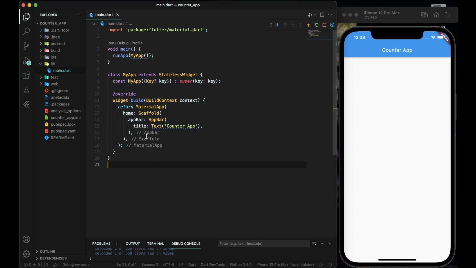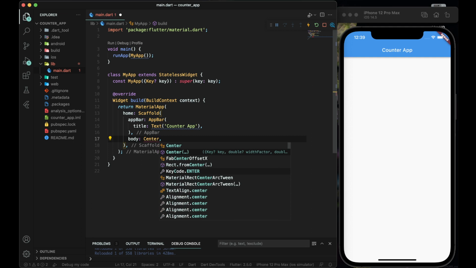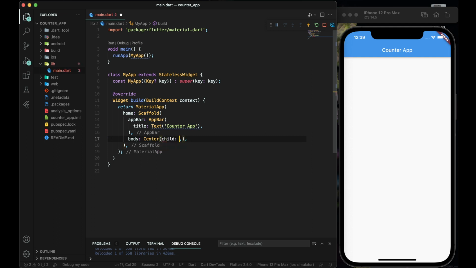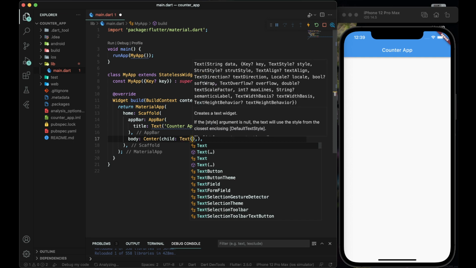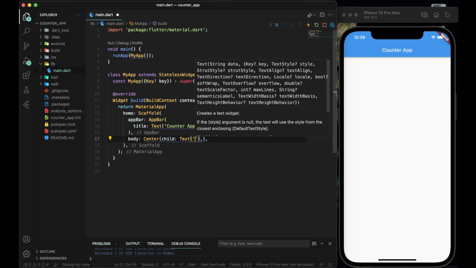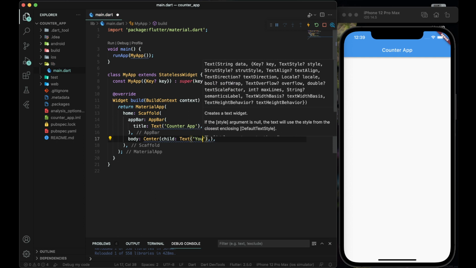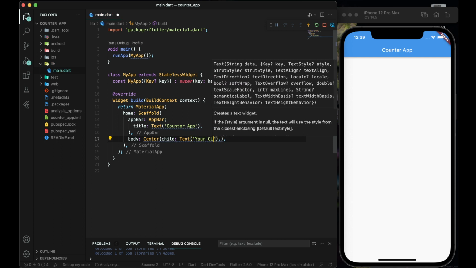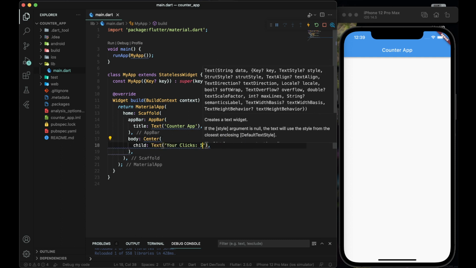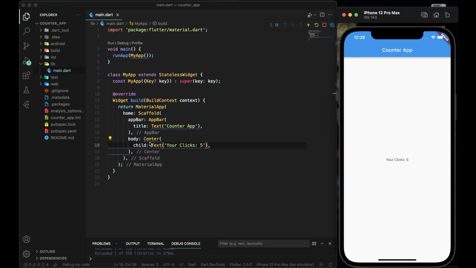Alright, now if we come outside this AppBar widget, we can press Control space again. This will give access to the body attribute of the Scaffold. Within the body, we just want to pass a Center widget, which takes a child, which in turn takes a new widget. We will be passing the Text widget for the child and write 'View your clicks 5'. So we have it here. If we didn't use the Center widget, this line here would be up here. I'll show you now.